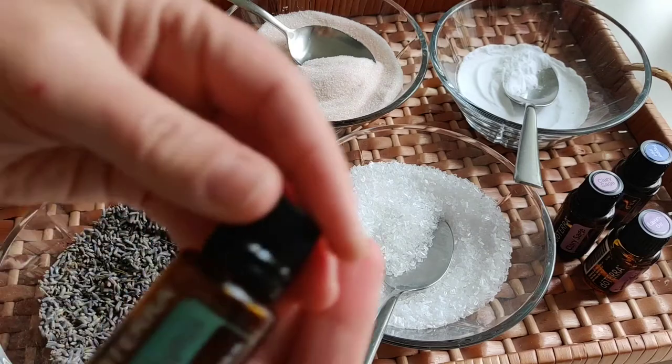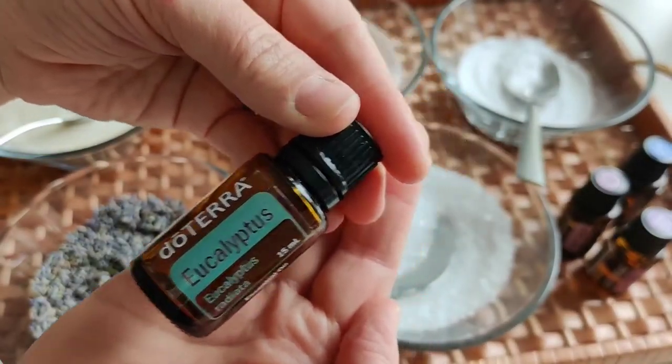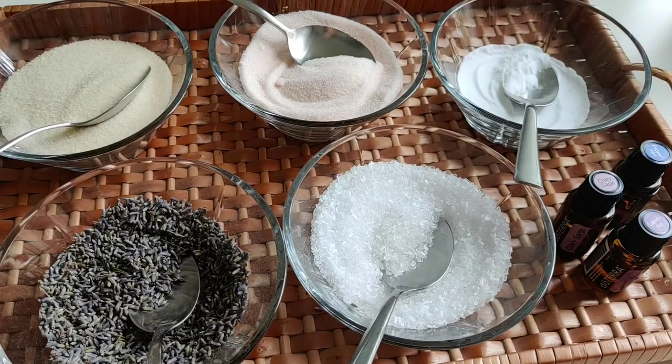And I'm going to combine that with eucalyptus, which is a tree oil. It's from the leaves of the eucalyptus tree, native to Australia.